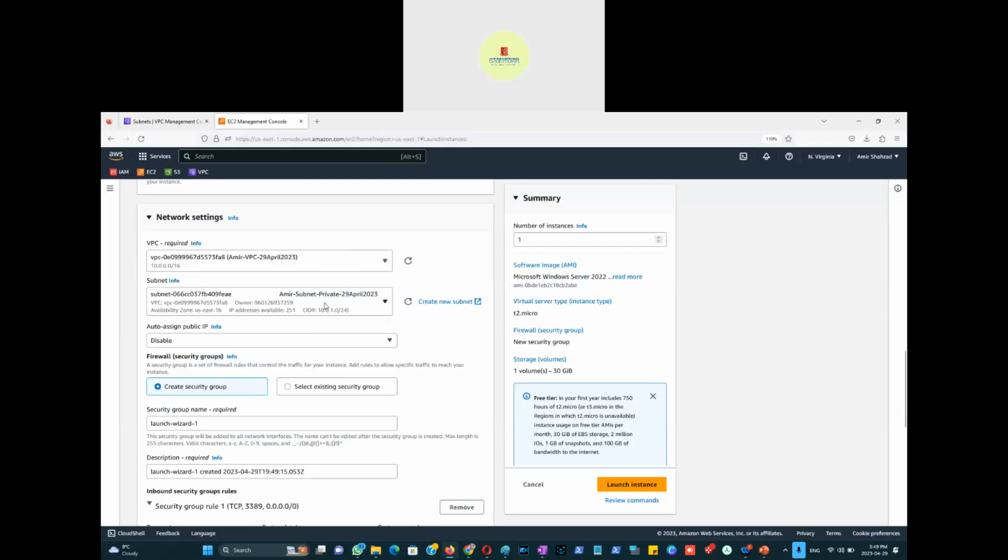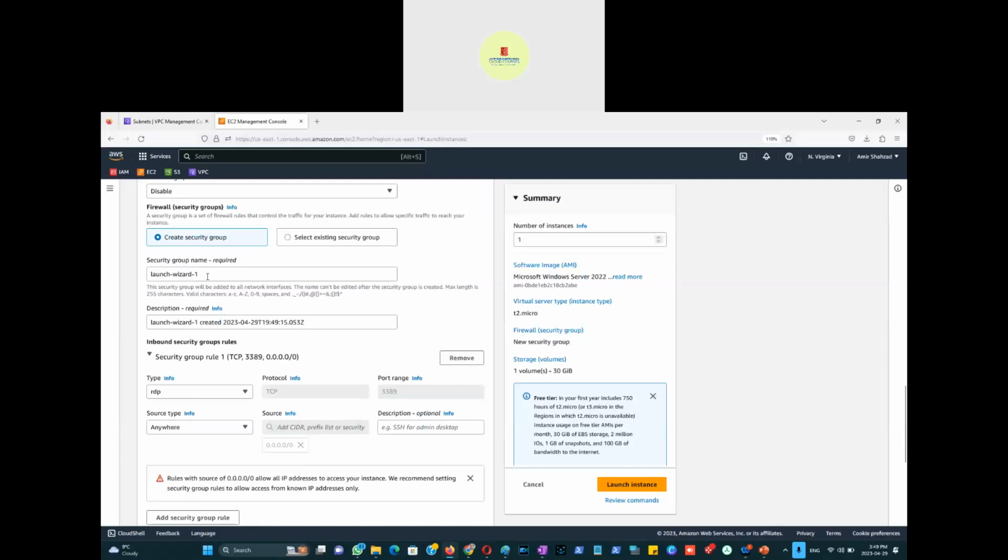No, it's our VPC, and it took the private subnet, which is okay. No auto assign public IP, okay. And so here, that's where we need to put comments. So not here. Private SG.